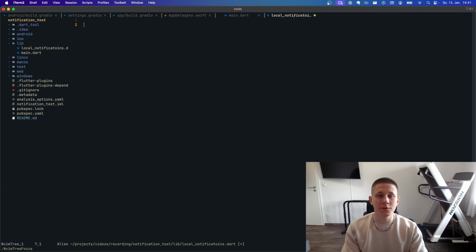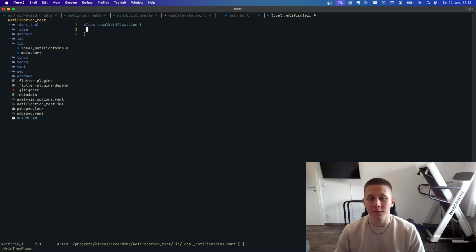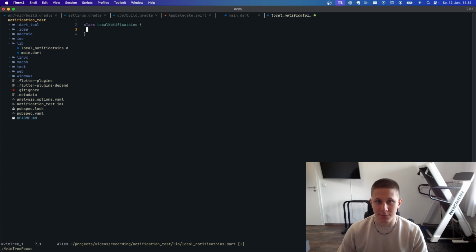In here I'm going to create a class, and I'm going to call it local notifications as well. This class will be responsible for handling everything that has to do with the local notifications plugin. So sending notifications, initializing the plugin, scheduling notifications, everything we'll do with the plugin will go through this class.